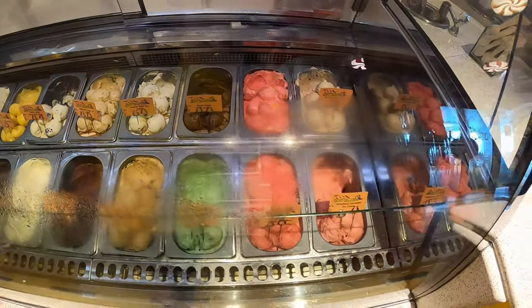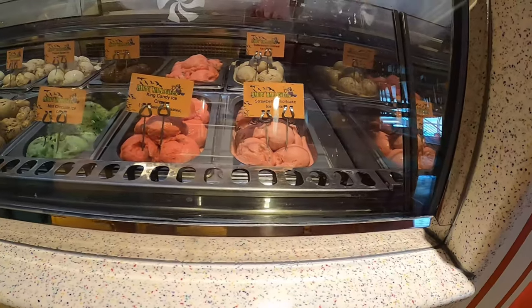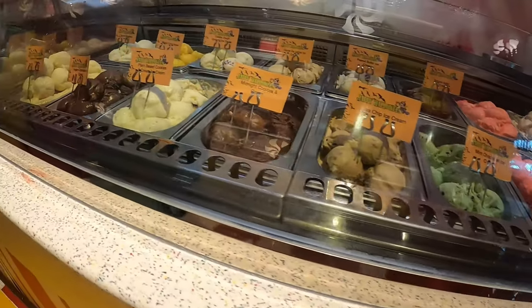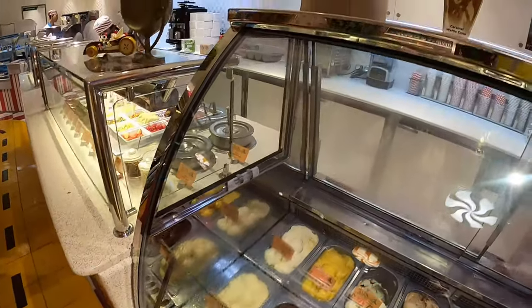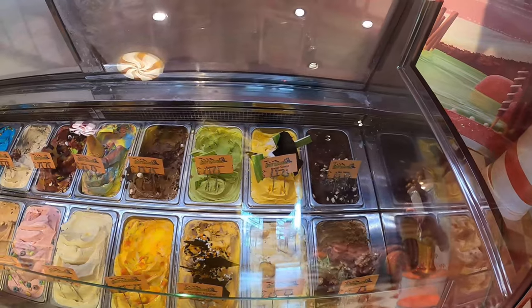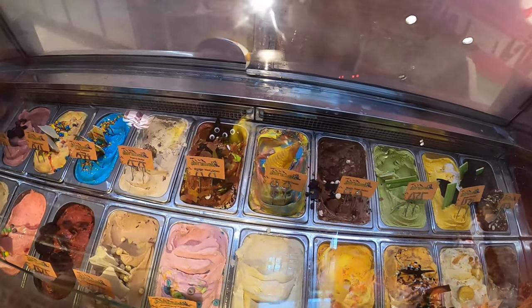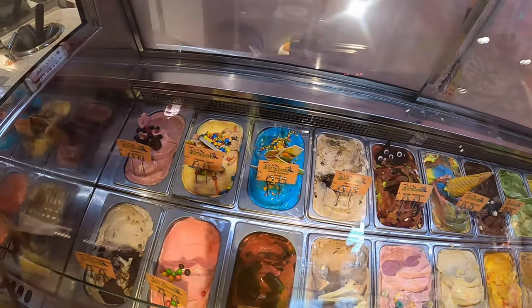This is a little cloudy on camera because it's the gelato and ice cream you can get here, and you're free to come in and get this. For me personally, I'd probably go right around the corner and get banana and strawberry if they have it, or vanilla ice cream with Coke to make a float.